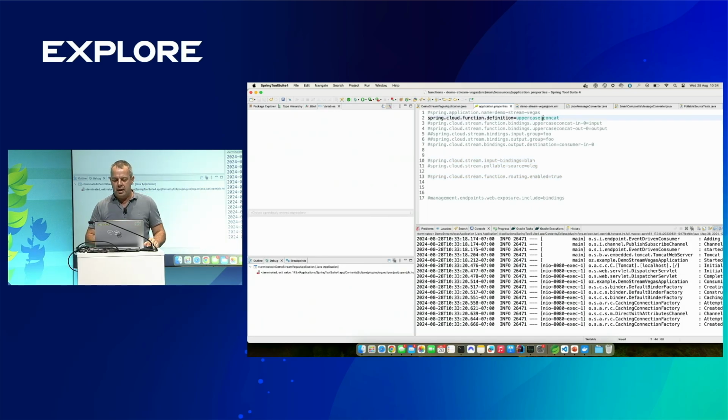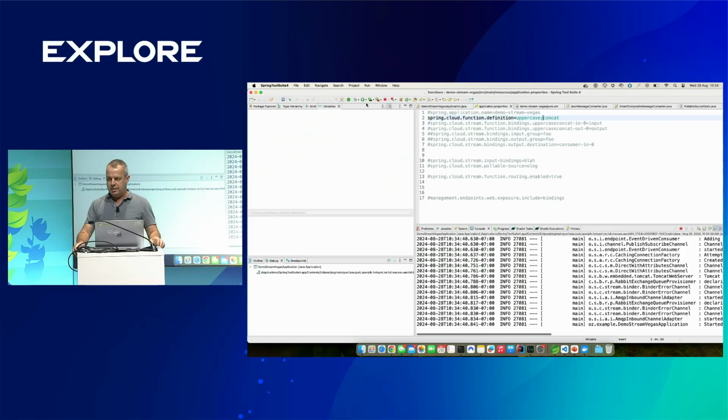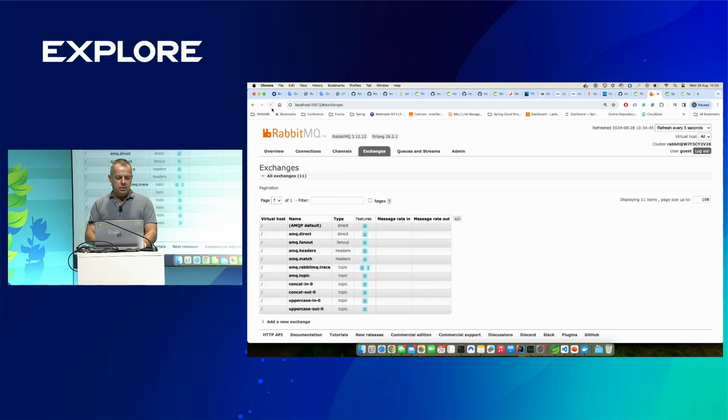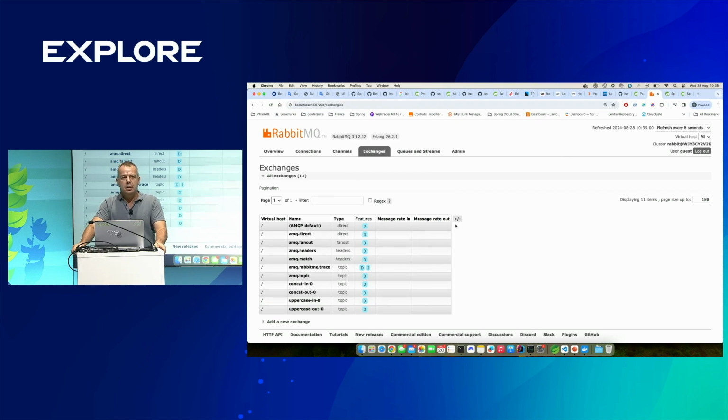But if I put uppercase semicolon concat, it's now going to create two bindings. We're going to see within RabbitMQ, we have uppercase and concat, right? Now imagine you can obviously do uppercase pipe something else, and then semicolon concat, so you can define as much as you want, right? Part of the problem is that when you have multiple bindings, you always have to think about maintenance and management of it.